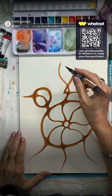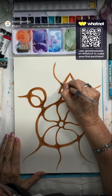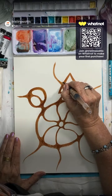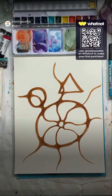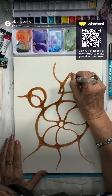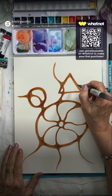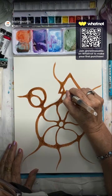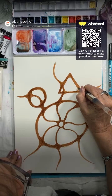Loving it. And then here, where this line comes out of the triangle, because there's a line meeting the triangle, I can create a curve right here. There we are. And of course, on this side of the triangle, I can create a curve right there. And then inside the triangle on each one of the corners, I'm going to round off the corners. So the inside of the triangle is all rounded. There's another place where the line met the triangle over here. And then let's go around this corner right here. There we go.